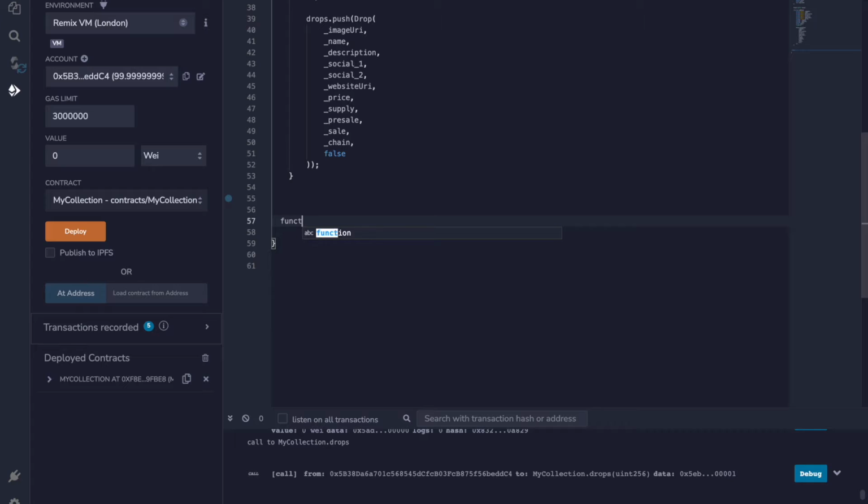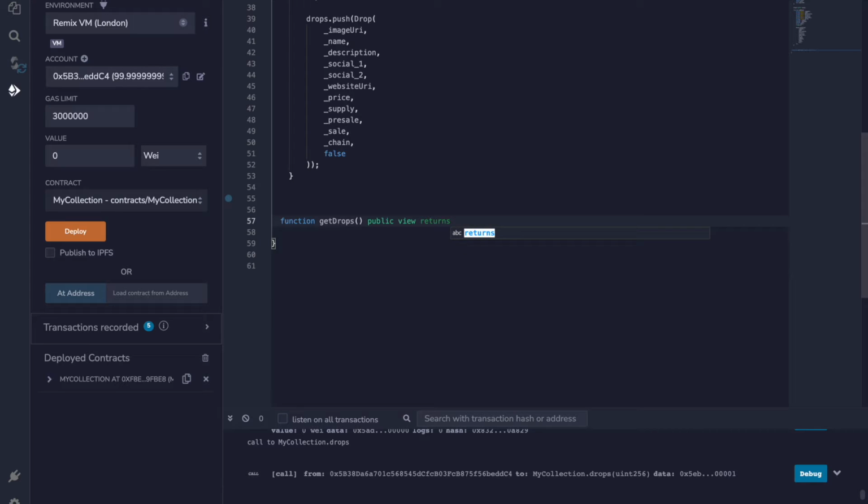So it goes function, and we need the getter function to get the drops. So let's call it getDrops. The second word starts with a capital letter as explained in our tutorials. So this is the function. We make it public view, because it doesn't alter the state of the blockchain, it just reads from the blockchain. And then returns.